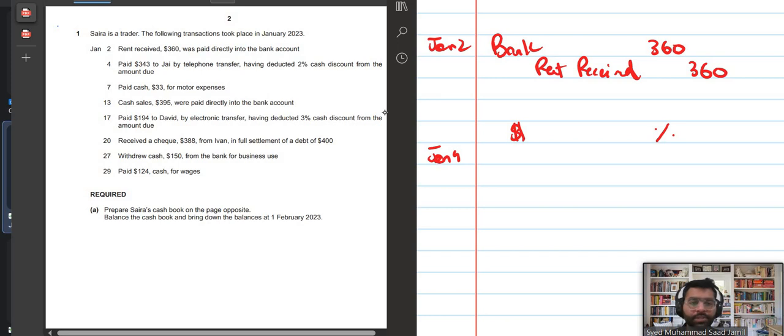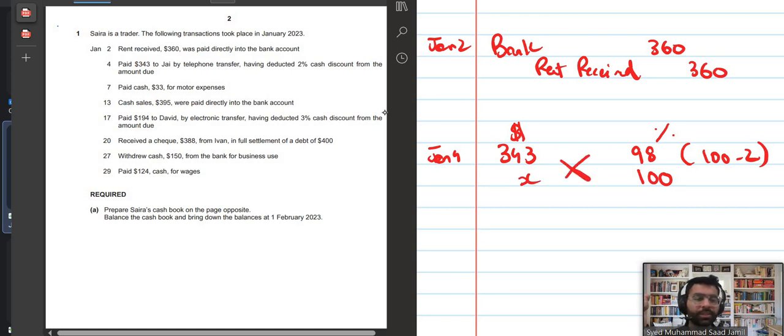Over here write percentage. This 343 amount represents 98%. Why? Because 100 minus 2. You guys already paid a discount. You guys received a discount of 2%. But we want to find the price before the discount. So original price is always 100% and that is going to be X. The dollar amount will be X.